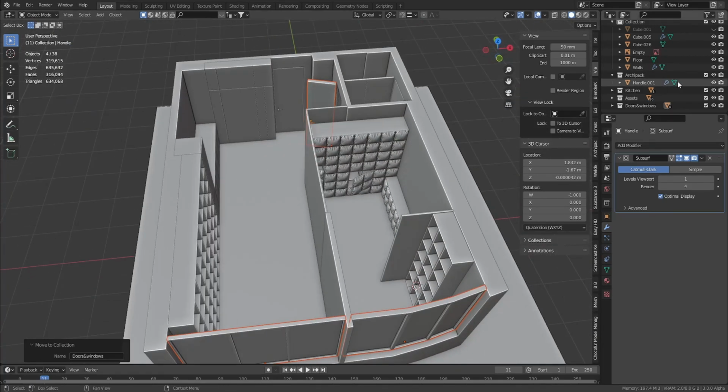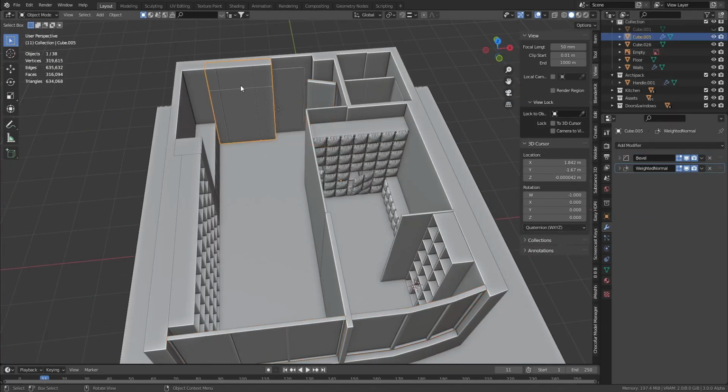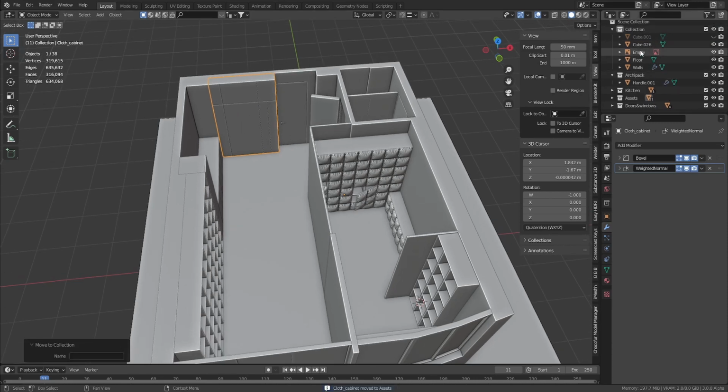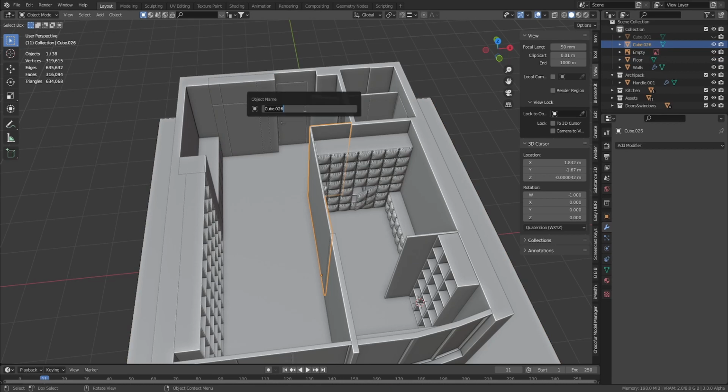So for this cloth cabinet, I will name it cloth cabinet, and maybe move it to the assets. For the floor I missed this, maybe I will call it door, then dash, then maybe bedroom.